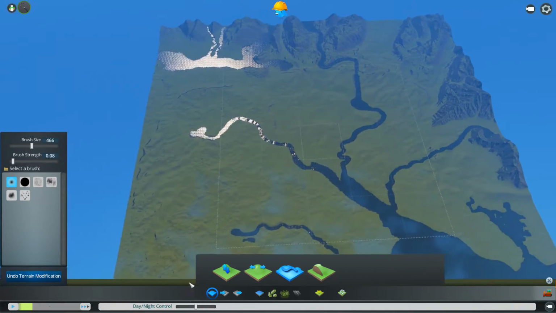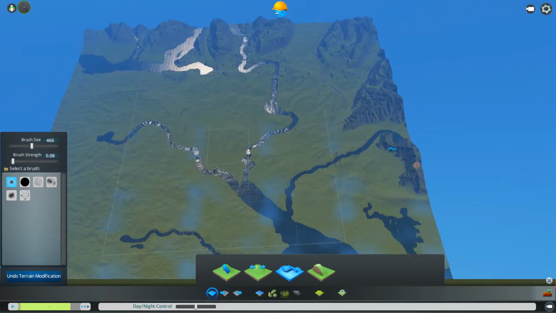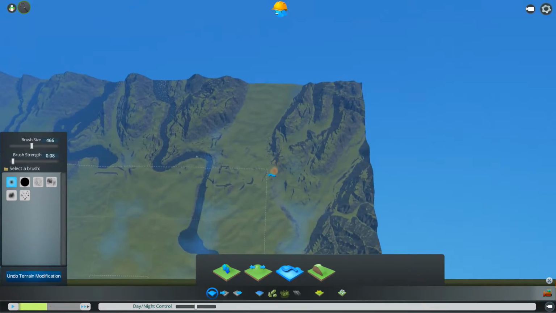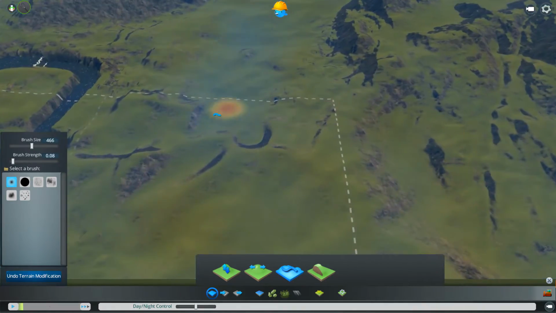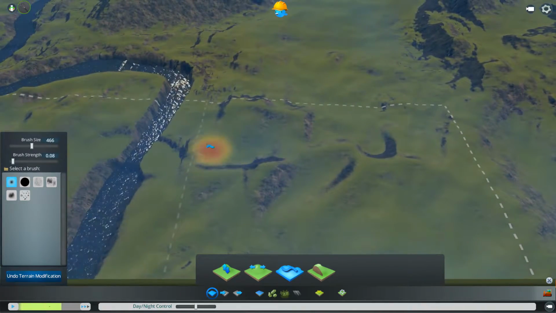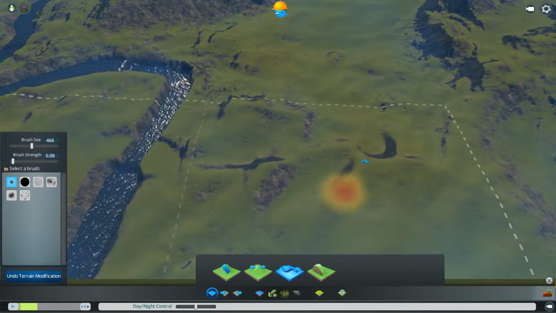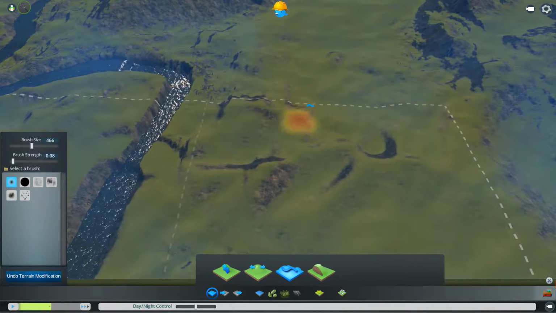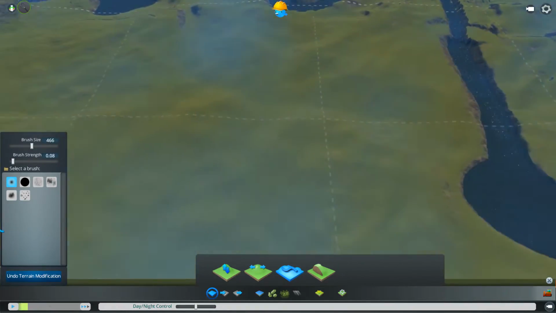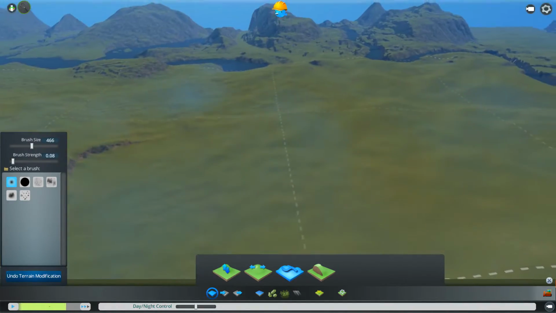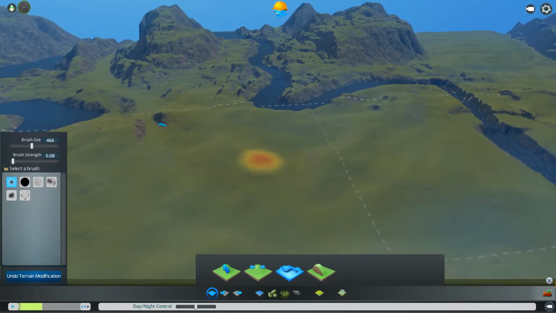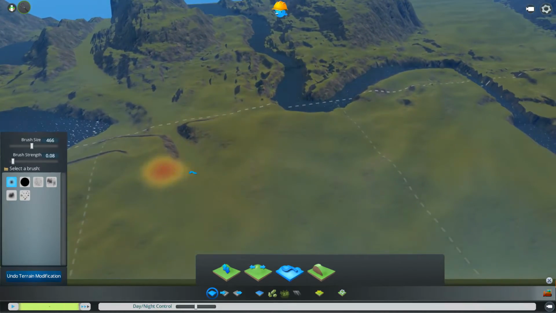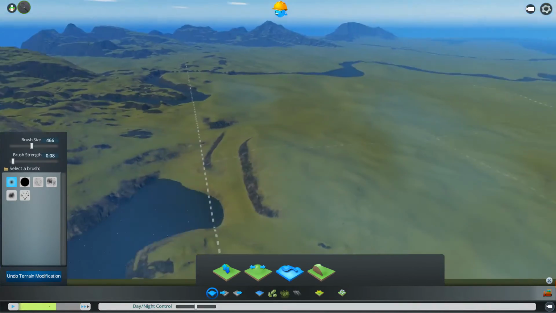Working through this area, obviously this area outside can stay the way it is. We've got a little bit of an issue up here, which will need to be blended in depending on what I want to do with it. And as I say, I do want to keep it a little bit lumpy bumpy in some places, just to make the map interesting.